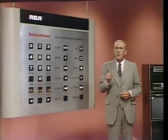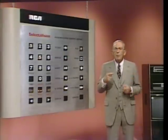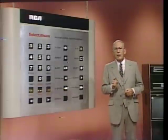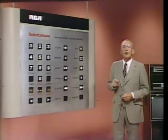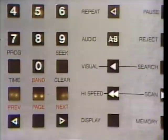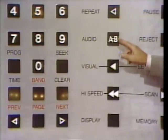What you're going to do now is to go back to the video disc manufacturing section on band 1 of this disc. You'll see me talking, but you won't hear me, because for this demonstration, we're going to change audio tracks so you'll be able to hear my instructions for our second exercise. How do we do it? Well, we press the audio track AB selector on the remote. Right here. Ready, set, go.